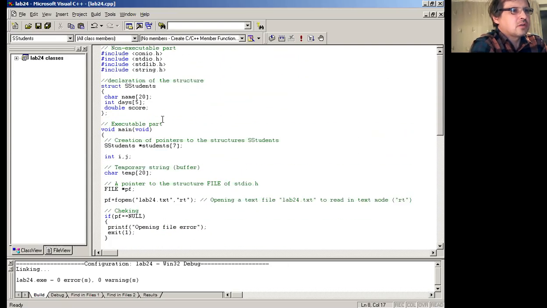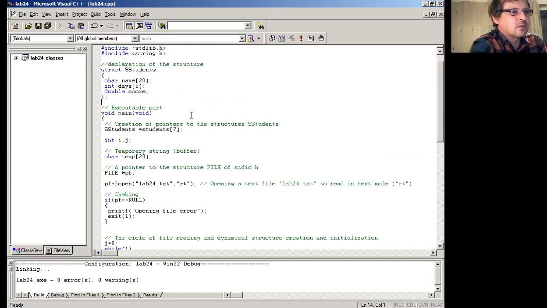But today we handle the files only by reading them. So we open the file, we create the thread, we open the file in reading mode and in text format.